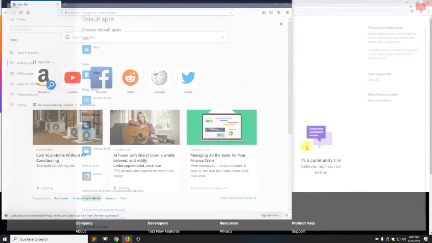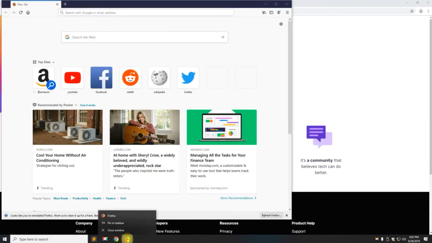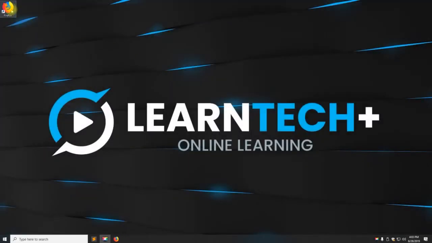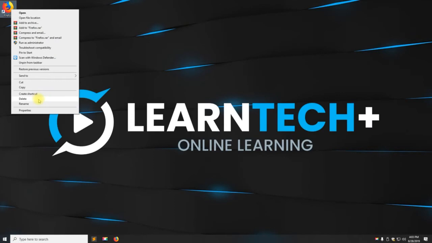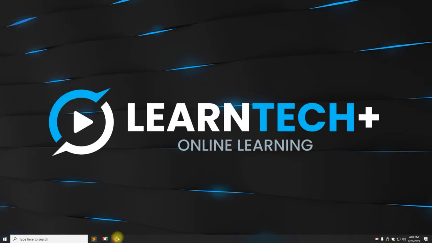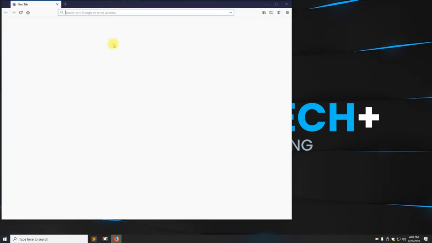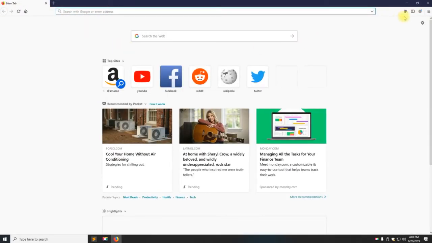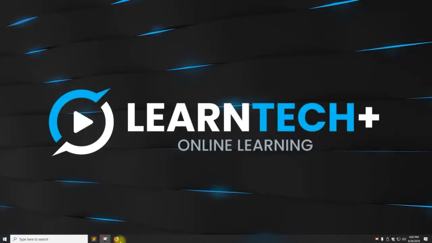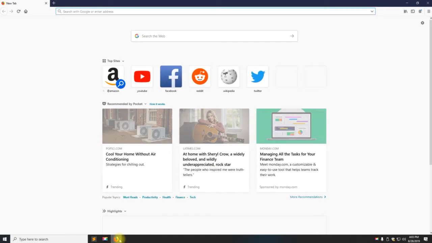I'm going to close this out, and I want you to right-click on the Firefox icon and pin it to the taskbar. Close it out for me. Close out Chrome, and delete this icon here. And then let's click right here just so it opens, and double-click on it. Then I'm going to close it again and open it one more time. And now it'll open in full screen.